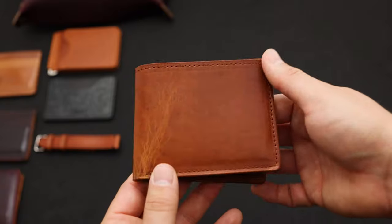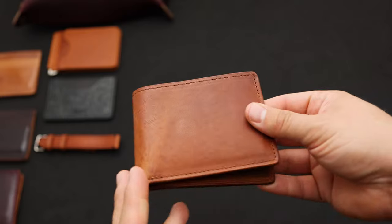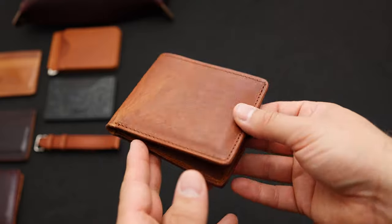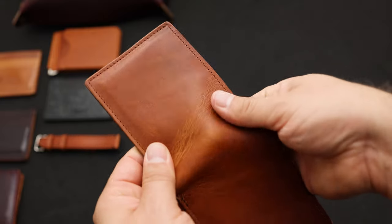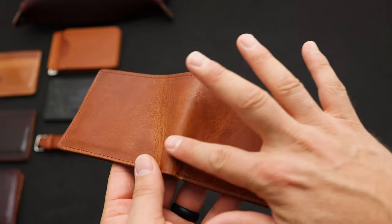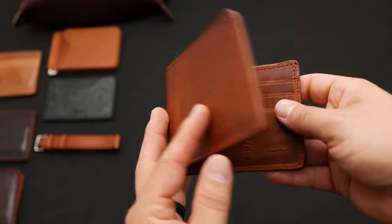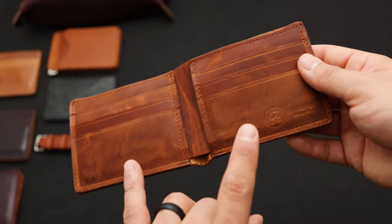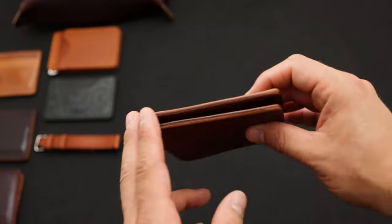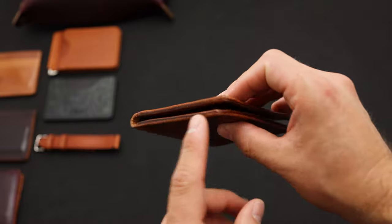Here's our best selling wallet — this is a Giant Fox in English Tan Dublin leather. We have a hard time keeping this one in stock, and the English Tan Dublin is just such a beautiful orangey tan shade. It's full grain, so you get incredible natural grain character and a great burst of color — down the spine here when you flex it, we're mobilizing the waxes finished onto the surface and revealing a little bit more of these orangey tan undertones. On the inside of this Johnny the Fox we also have English Tan Dublin, but this is tanned on horsehide to keep it extra thin, so you get just a perfect thickness wallet, and all the edges are hand waxed and burnished so it looks like a nice piece of wood almost.